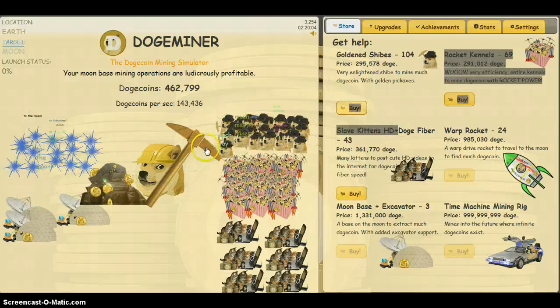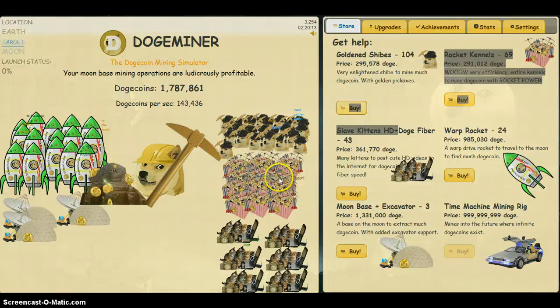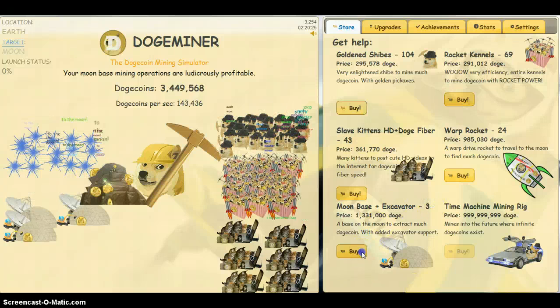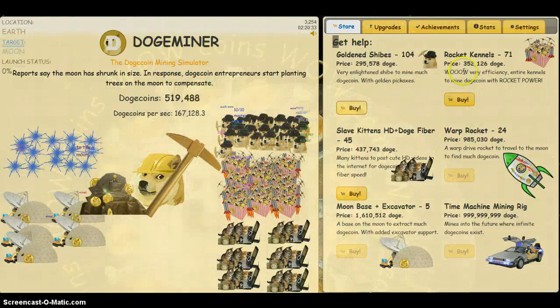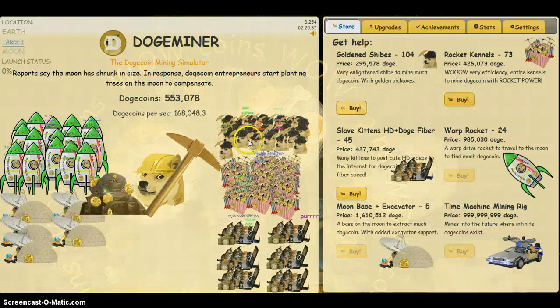Oh my god, we got so many dog coins. Like these guys are OP. These guys are kind of OP. Not really. Nah, he's really, really OP. Really OP, man. OP GG. Why is this so easy? Why is this getting so easy? 71 dog kennels. Why are these so easy to get?